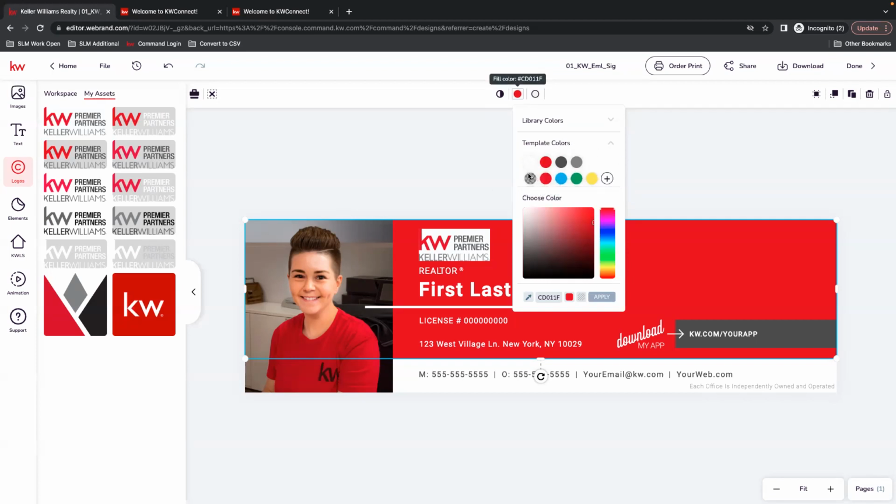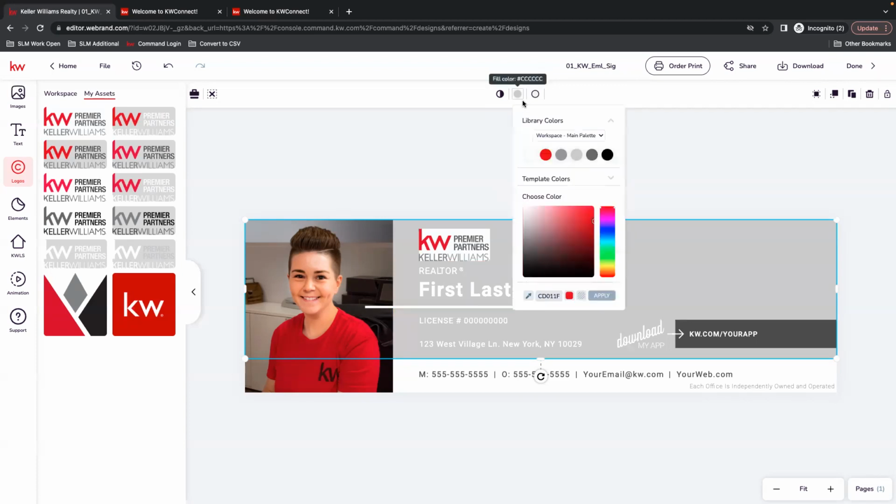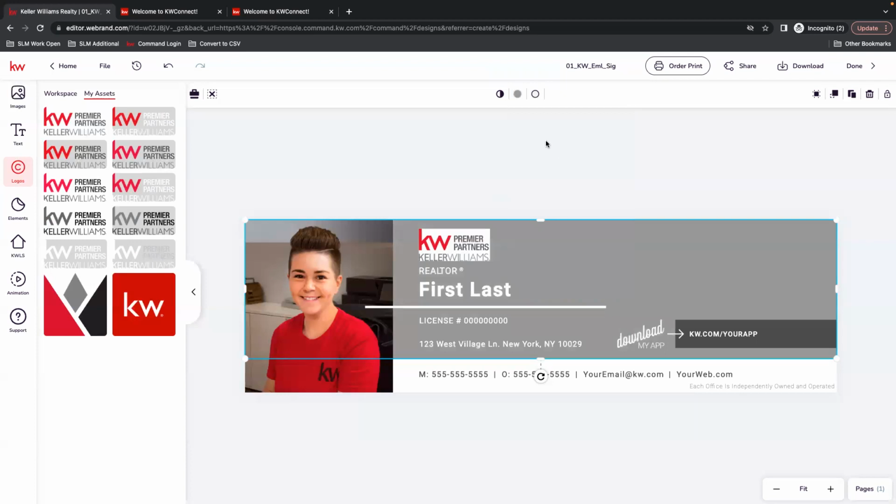Template is things that you've used before or that are already in this template, but library colors gives you the color palettes that are in your assets or Workspace main palette. So this is the Keller Williams palette. Now, if I wanted to change that, I can.